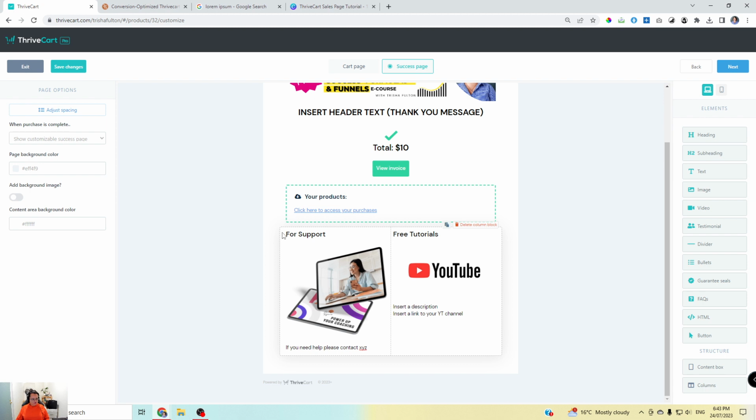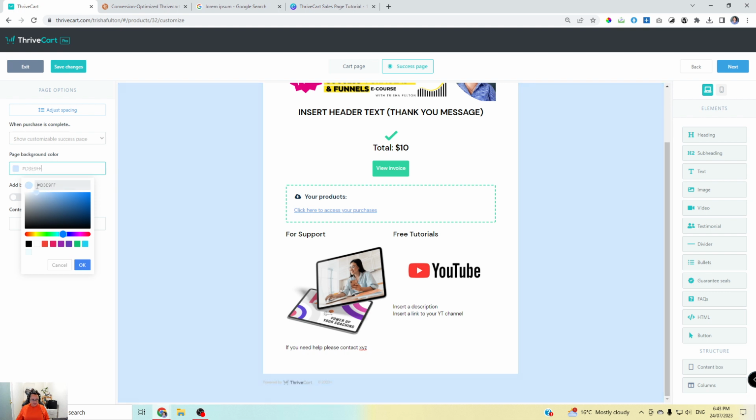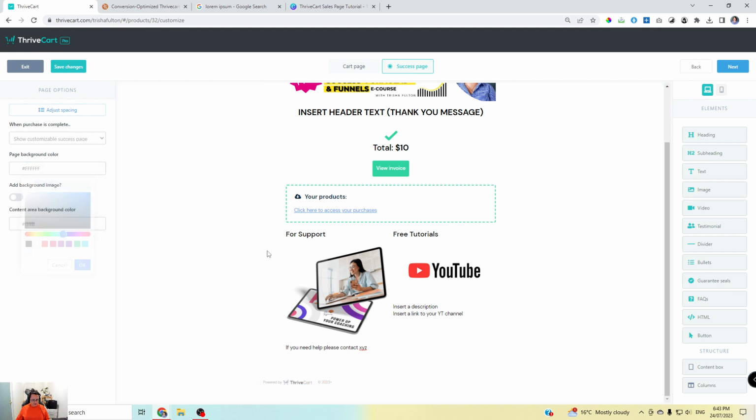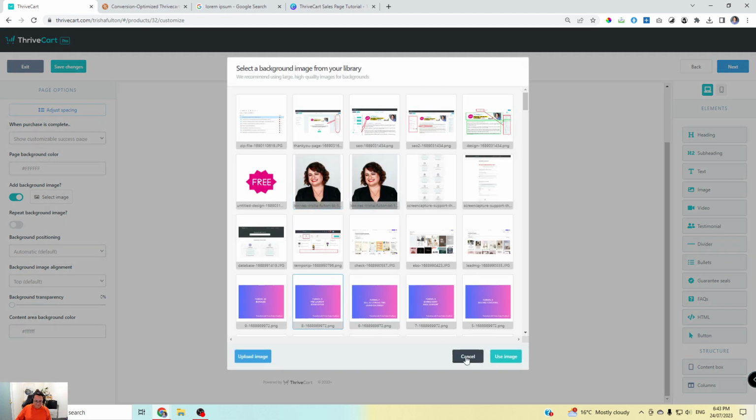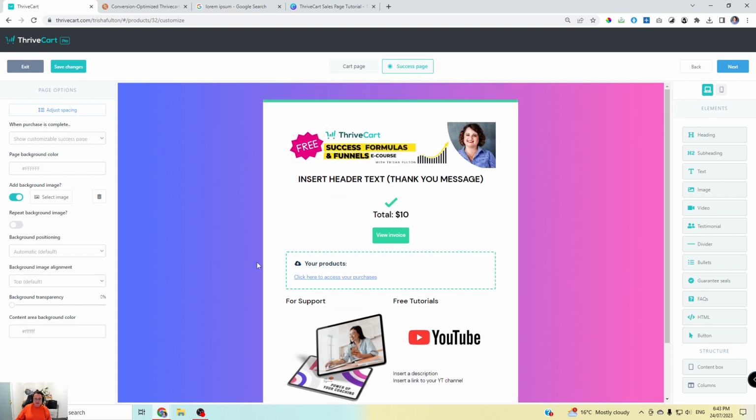You can also put a bit of background color, which I think works well. This is background color for the whole page, but I'm interested in background color for the box. There you go. Wow, that's really bright. As you can see, you can play around with it any which way you want.